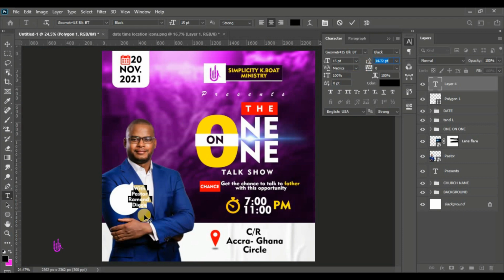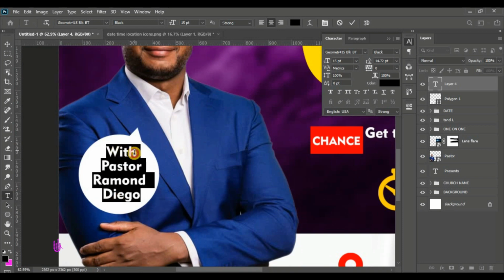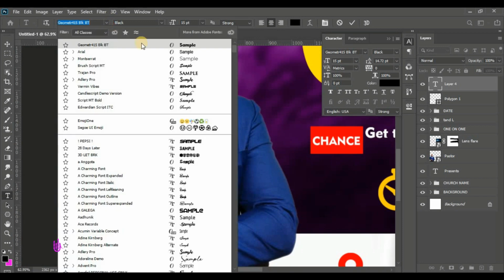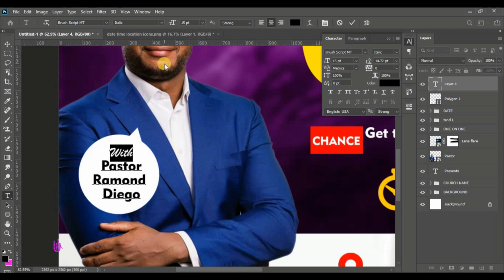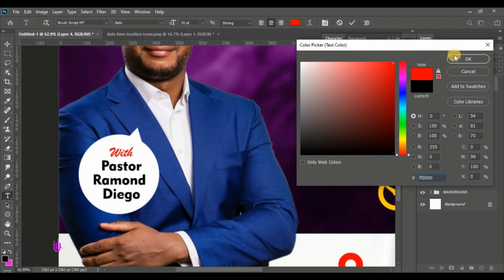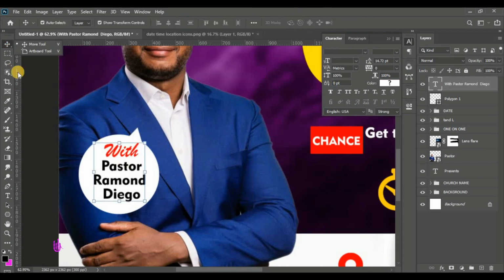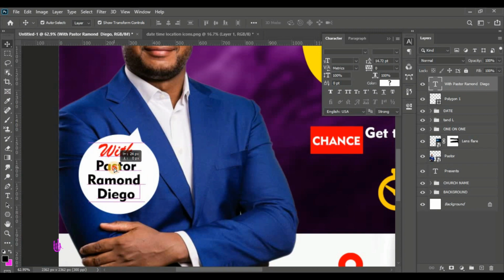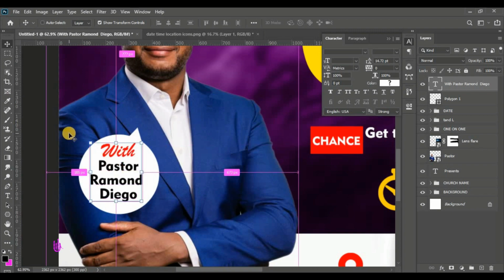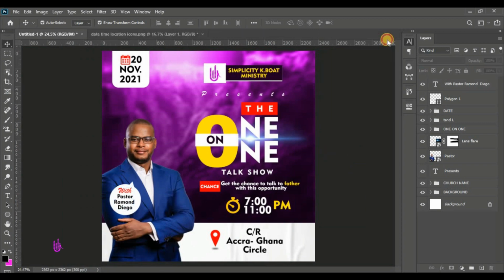Oops, okay, all right, so 14.72, something like that. From here I'm just going to highlight the first word and give it a brush script font like this, and give it a red color, something like this, and increase the size. It is still part of the text, but I'm making the changes because I have highlighted it so that it will be edited separately. Like this. So all right guys, I think this is it.